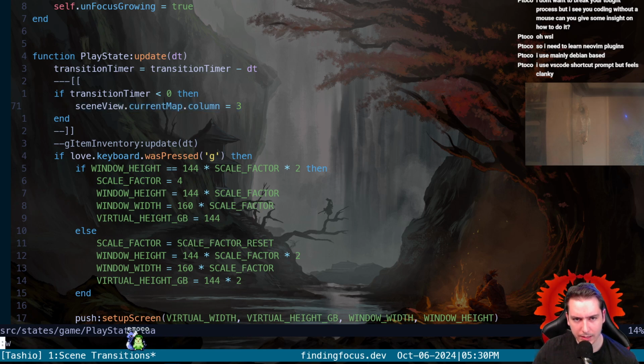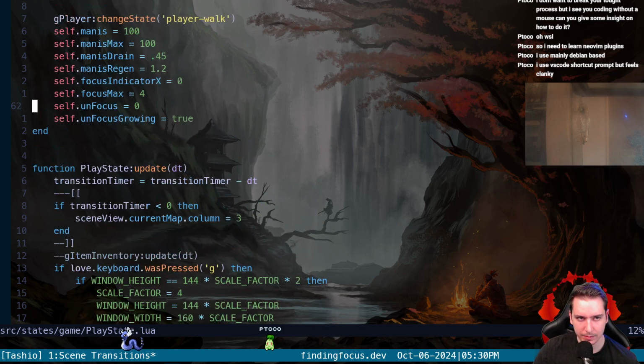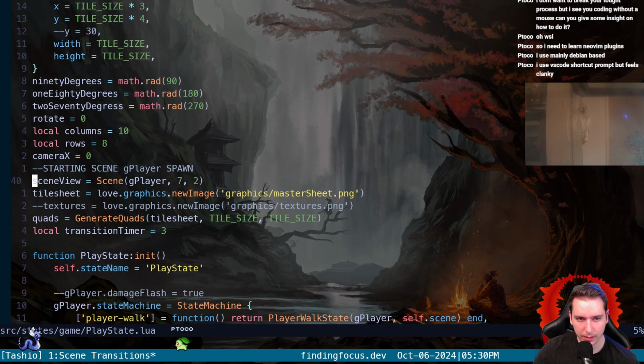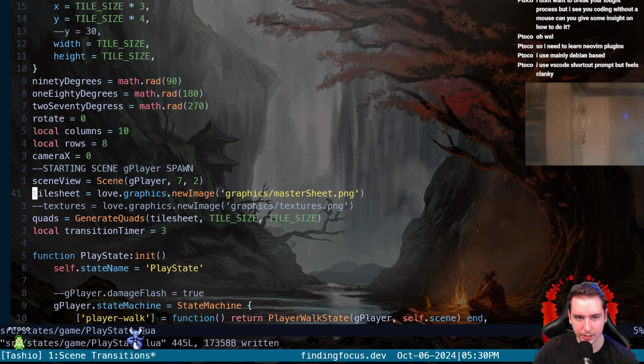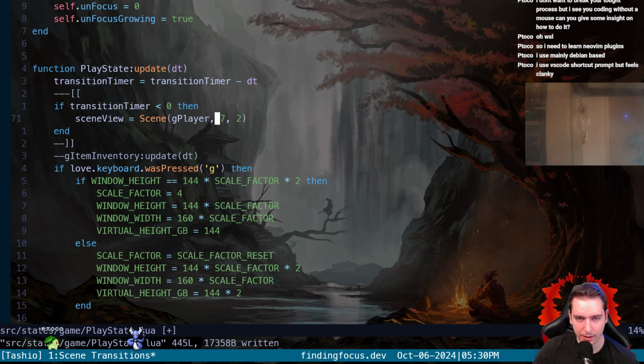So I think the issue that's happening here is that we're not populating the whole map. I think just changing one entity is leaving some weird issues. So let's see here, if we say that our scene view gets to be this scene at a certain location, let's try to just reset the scene to be whatever place we actually want. So we're going to say the scene is now going to be not 7.2 but 7.3.